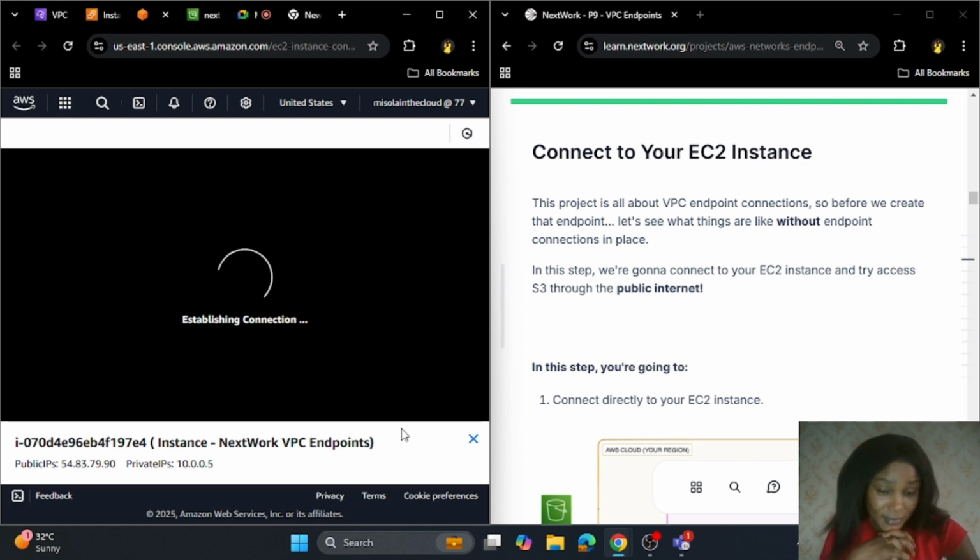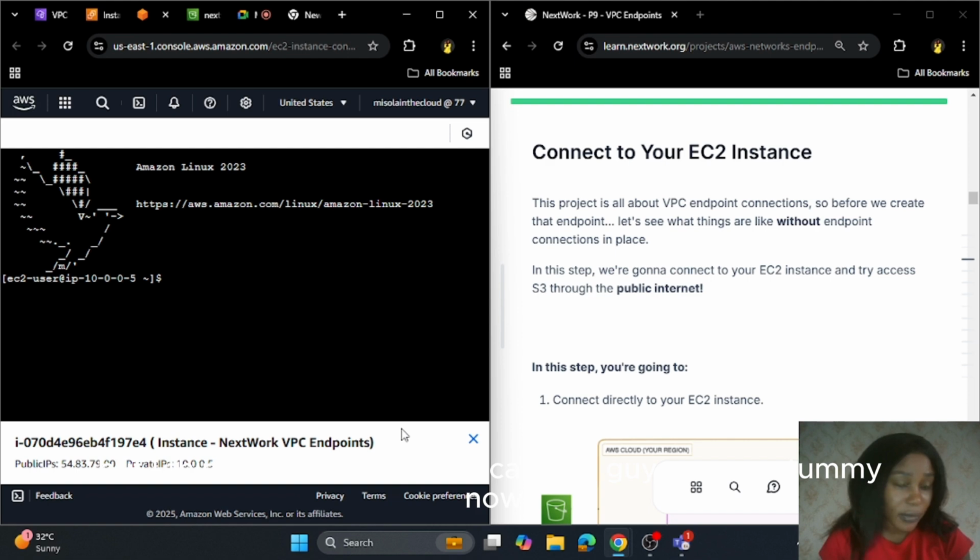My network is dragging, like I said, but I think it's going straight. Can you guys see my terminal? Yes, we can see the EC2. So we connected straight to the EC2 and we have our terminal.